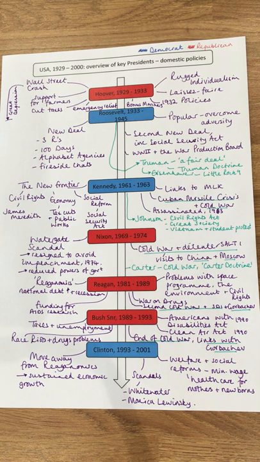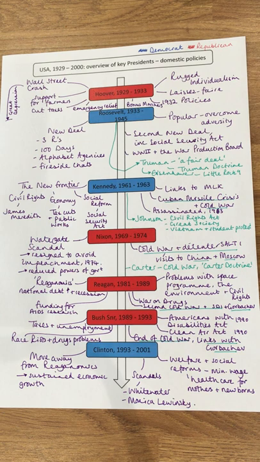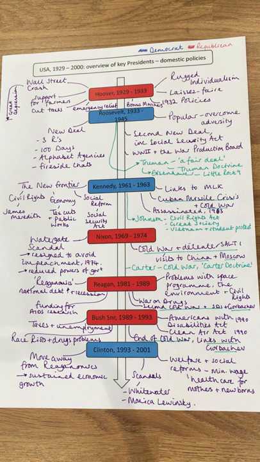Kennedy was assassinated in 1963 so never got to see the Civil Rights Act come to fruition. His vice president became president after that — President Johnson — and it was him that signed the Civil Rights Act in 1964. Johnson, as a Democrat, carried on with a lot of the ideas of the New Frontier, this time calling it the Great Society, but with the same three main themes: civil rights, economy, and social reform. Johnson also connects to the Vietnam War, and it was through protest and criticism of America's involvement in Vietnam that he made his decision not to stand for re-election in 1968.